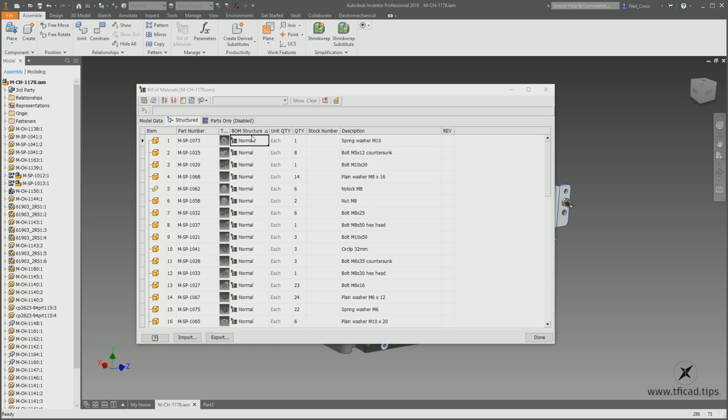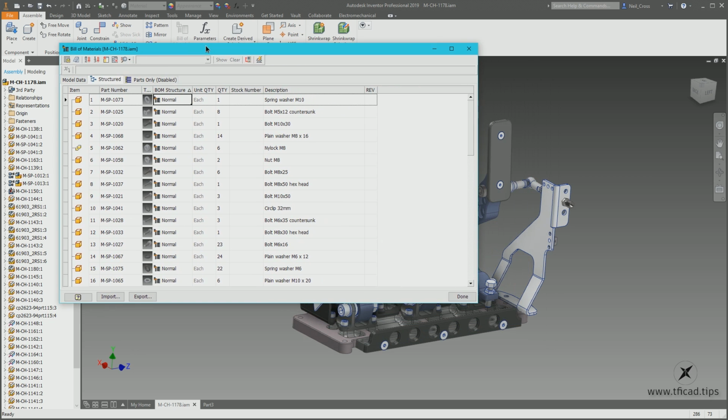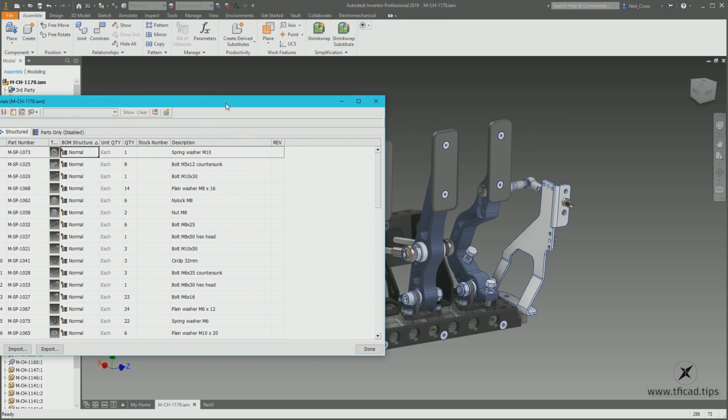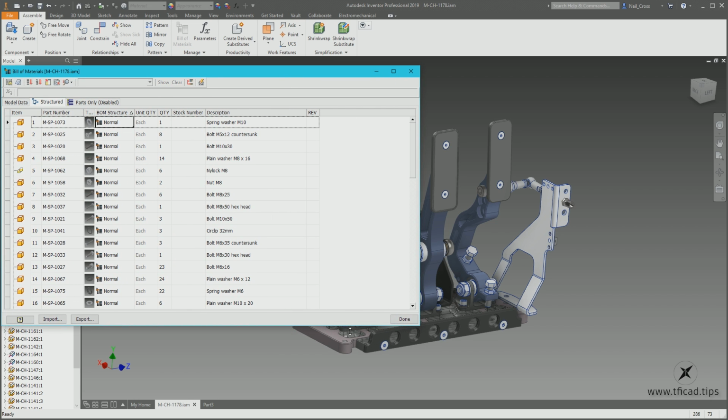By default, everything's normal, but you might have something that you don't want to be in the bill of materials. Say, for example, if you're a company that makes pedal sets, right? You make the pedals, but you make them around a third-party supplier chassis. So we might make these pedal feet here, but we don't make these here. So when we're assembling this all together, we might put in supplier parts, but we don't want them to be in our bill of materials.